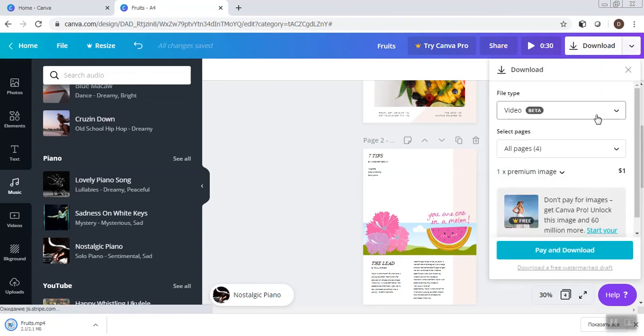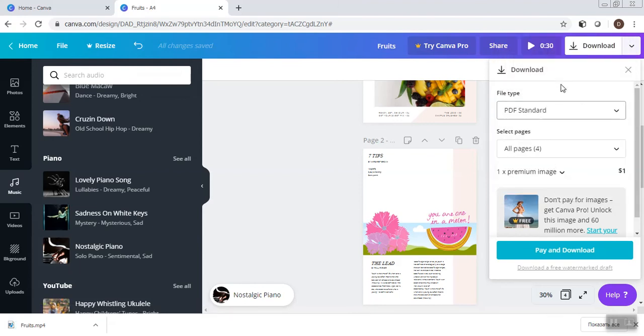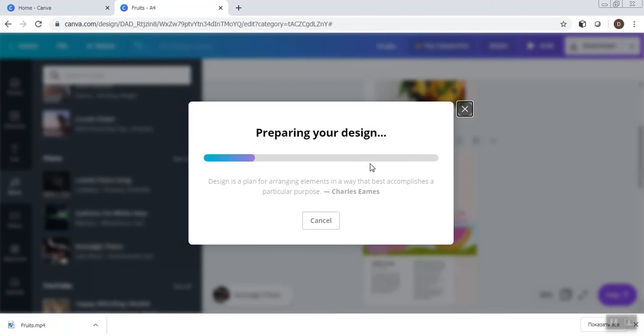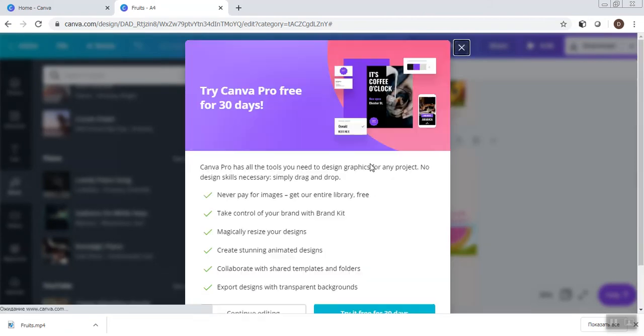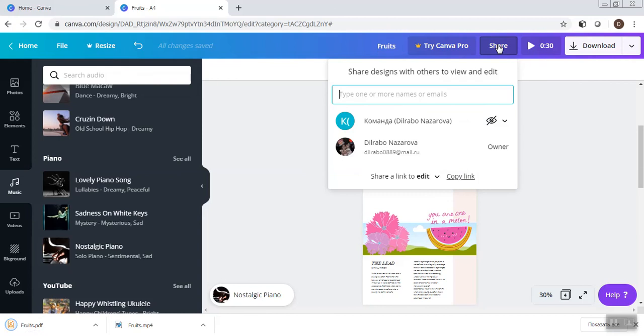And at the same time, if you want, you may share your newsletter with your teacher, with your group mates also as well. For example, if you say can view, your guest will just be able to view. If you choose can edit, your guests also will be able to make some changes.